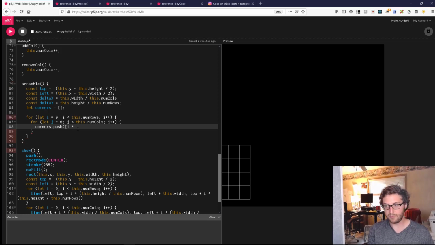The x coordinate is going to be left plus j times delta x, and the y coordinate is going to be top plus I times delta y. Okay, so we've got our corners.